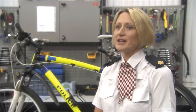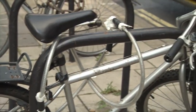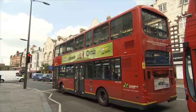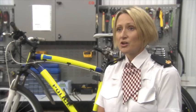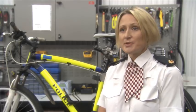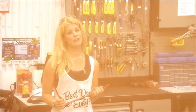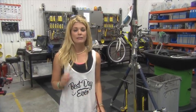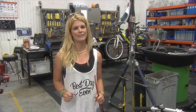Our advice would be to buy a Sold Secure gold standard lock. Avoid cable locks and avoid cheap D locks because they aren't providing any real protection for your bike. The advice I give everybody is to have it marked with a company like Bike Register, who put a permanent mark on the bike and register it on a national database, so that if your bike is found at a later date it can be reunited with its owner. So the conclusion is: don't buy cheap cable locks. Spend the money and get a decent gold rated Sold Secure D lock. These can resist the bolt croppers. You can break into them using angle grinders, but that is a strong deterrent to any bike thief.